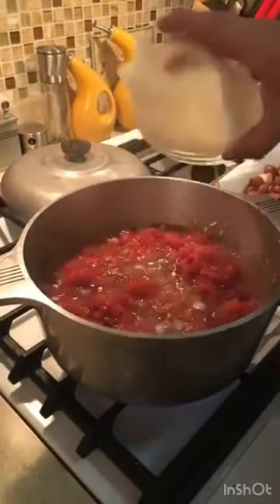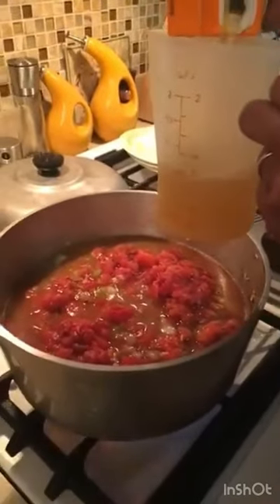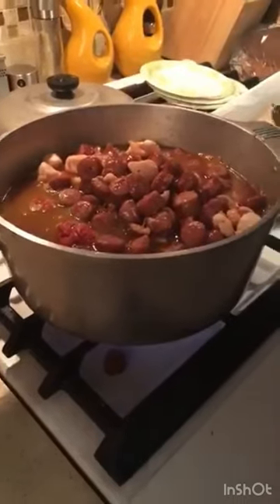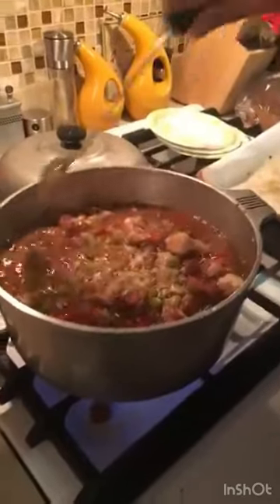All right, let the rice cook about three minutes. Now I'm going to put in the tomatoes and three cups of chicken broth. Now I'm gonna put in the meat that I took out earlier. I'm not putting in the shrimp just yet because they cook really quick — I won't put them in until five minutes before this is done. I've got all this in there, bring it to a boil, then lower it to a simmer and simmer it for 20 minutes — that'll cook the rice.